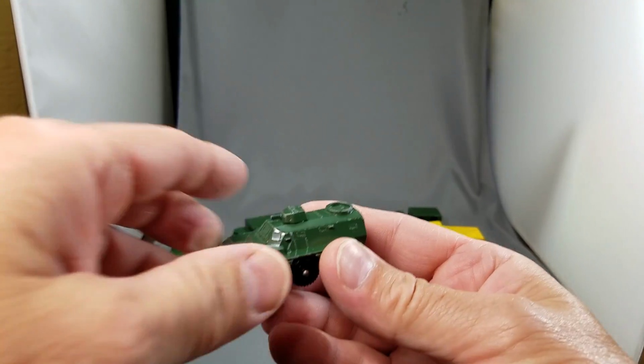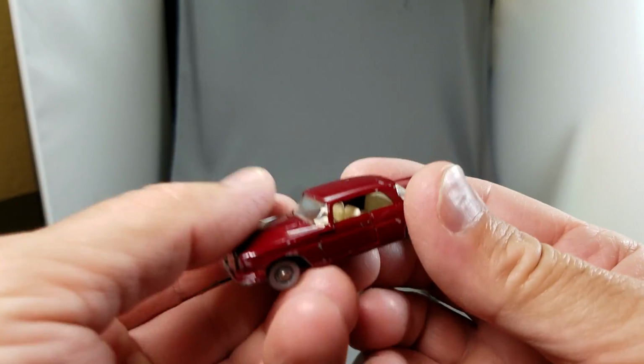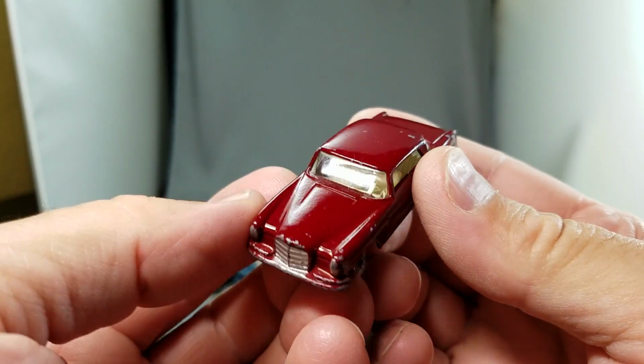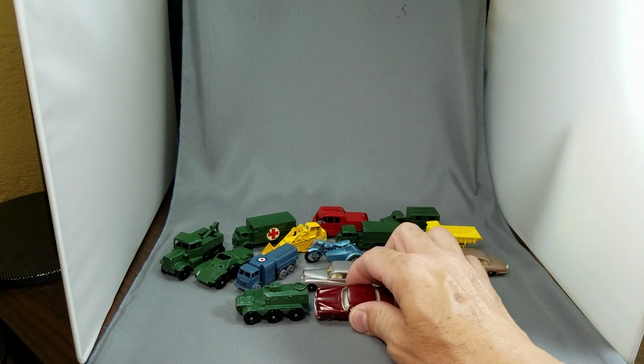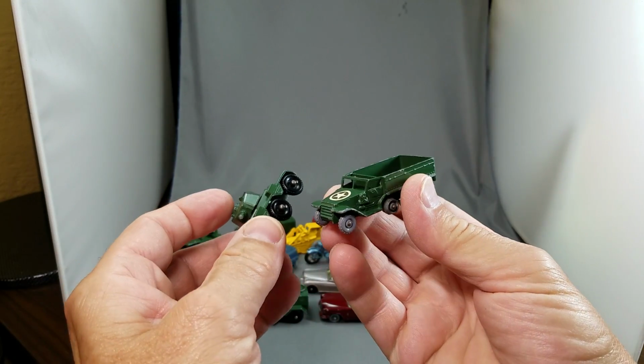So let's quickly get through the rest of these. They're kind of beat up a little bit. Some of them actually look all right. Matchbox tend to look fine, even if they're not in the greatest shape. If you put a bunch of them together, especially with the older ones, and you throw in some with chips, it gives the collection that aged kind of patina look. And certainly there's some older ones here.